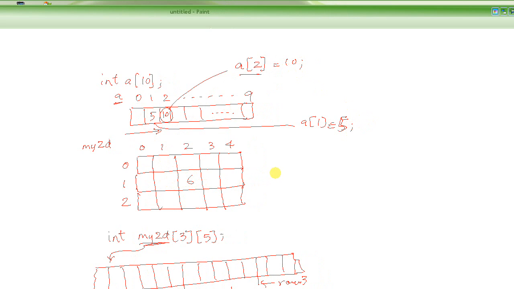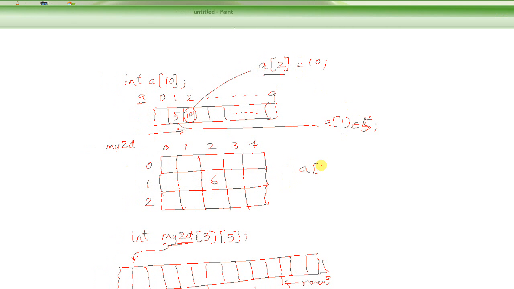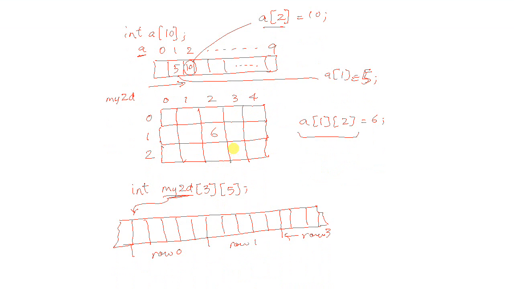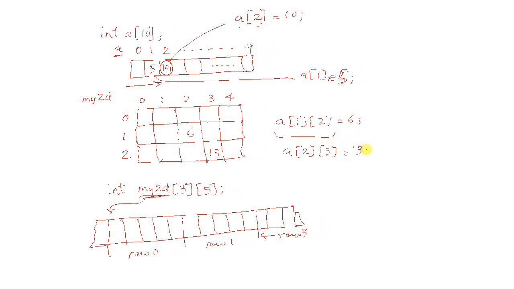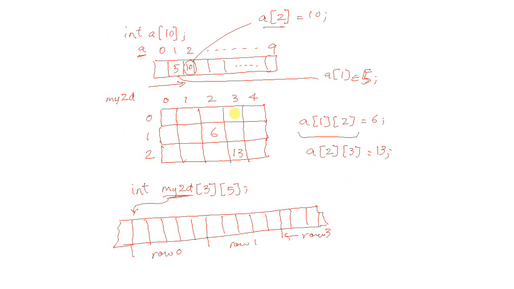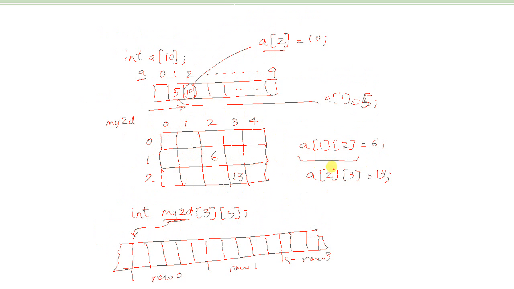Similarly, if you have to store 6 here, this is how you do it. A of, first the row number, 1, and then the column number, 2. These two together uniquely identify one of the elements in this array. It doesn't have to be integer array. It could be any type. But all of those types, just like in one-dimensional array, all those elements have to be the same type. And if I make it equal to 6, it will store 6 right here. And if I want to make this guy 13, I have to write row number and then the column number, and then make it equal to 13. So, this is how, this is what two-dimensional arrays look like, and this is how you represent them.